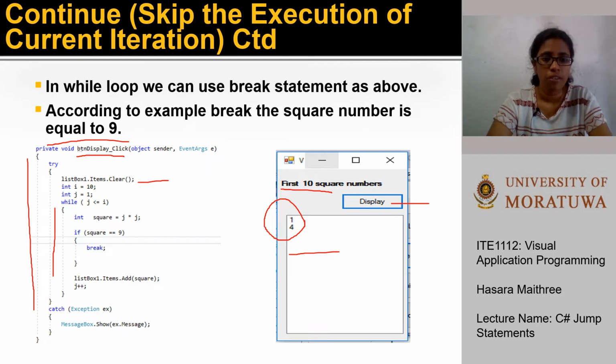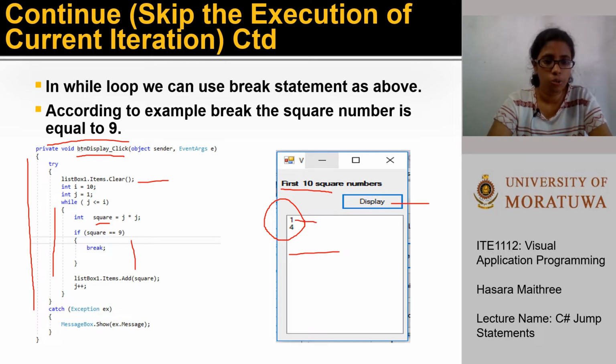j is 1. We get the first square number by multiplying 1 by 1. So j is 1, the square number is 1, and we check whether 1 is equal to 9. It is not, so we skip this if body and we add the square value to the list box. So 1 is printed here and we increment j by 1.